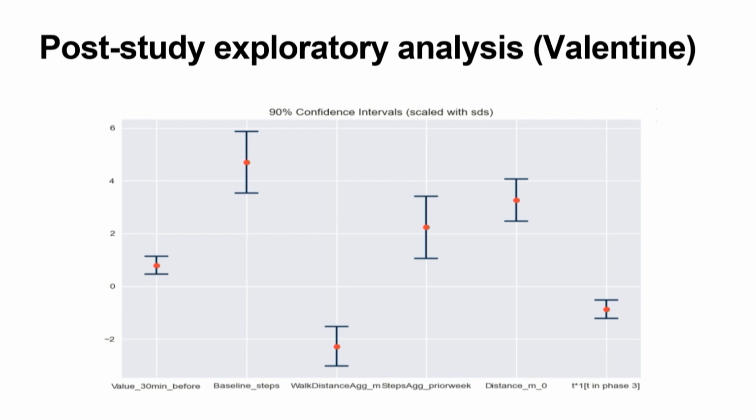It turned out that the time-varying effect I was talking about, where we saw an effect early on and less of an effect late on, is more because we were averaging over how many steps people were taking as part of the study. I'm going to highlight these two lines here: individuals who had a high baseline step count had a large, significant effect. You see this line here, baseline steps, at roughly 4. That's saying, if you're someone who's already active, sending you notification messages to try and get you active was effective.